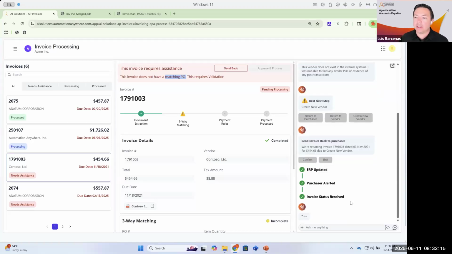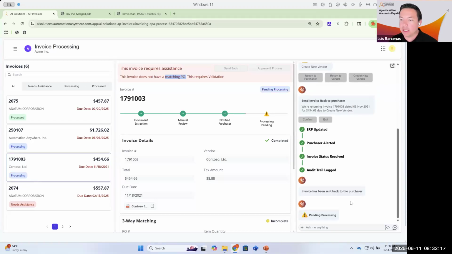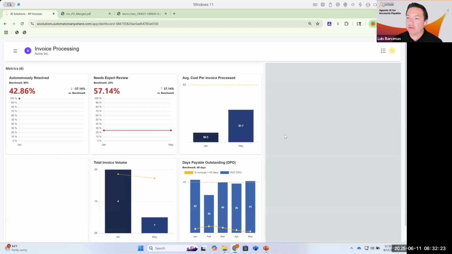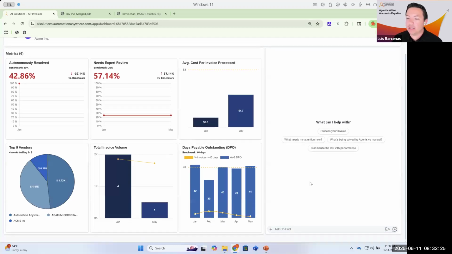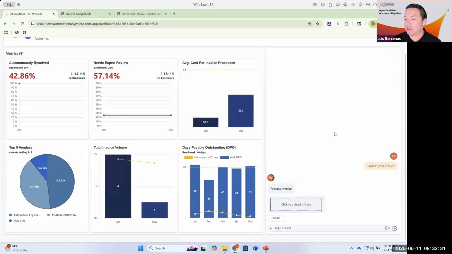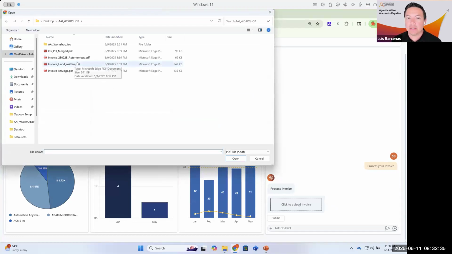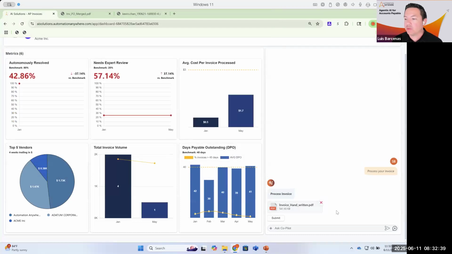So here's basically what I mean when I say that we can handle a lot of these complex exceptions that I mentioned on screen. Now, let me show you how we can process an entirely new invoice live. So let's say that you're about to finish your day and something urgent came onto your desk, and now you need to process a new invoice. This invoice just came in out of nowhere, and it needs to be processed right away. This is a very complex document. You haven't seen it before, but they're asking you to process it.